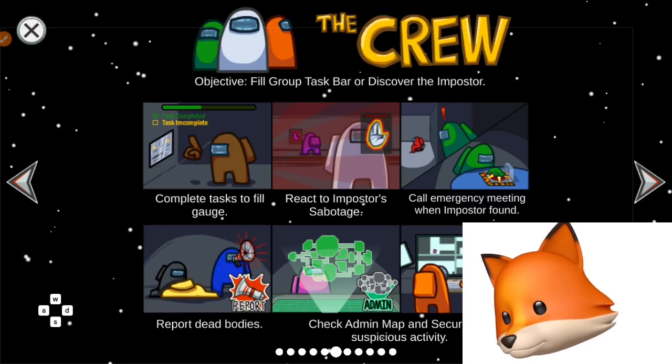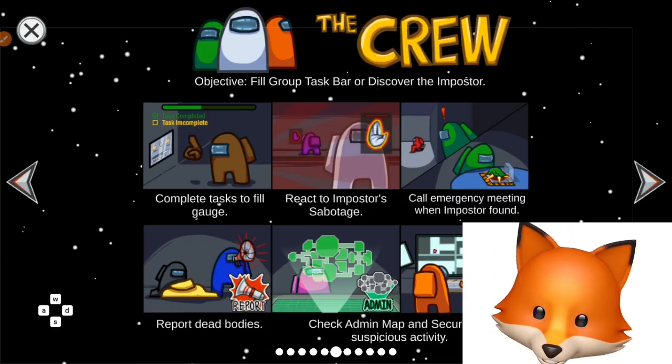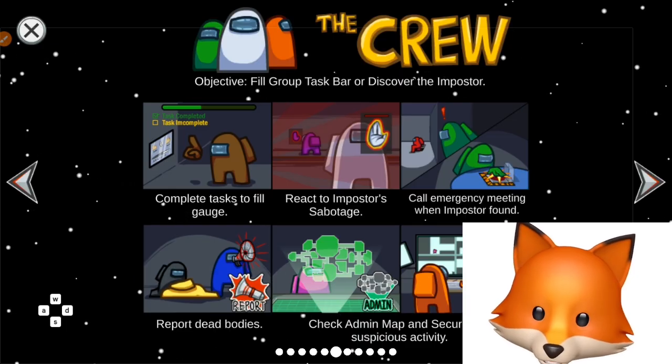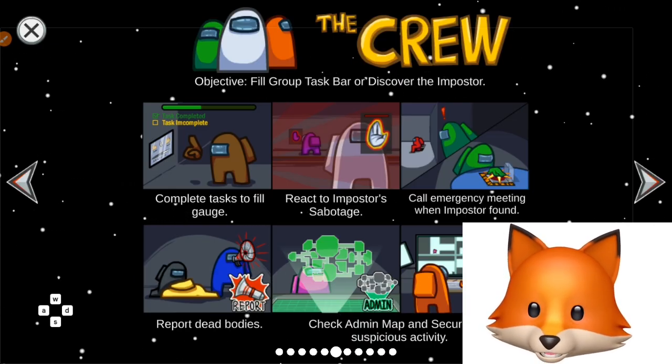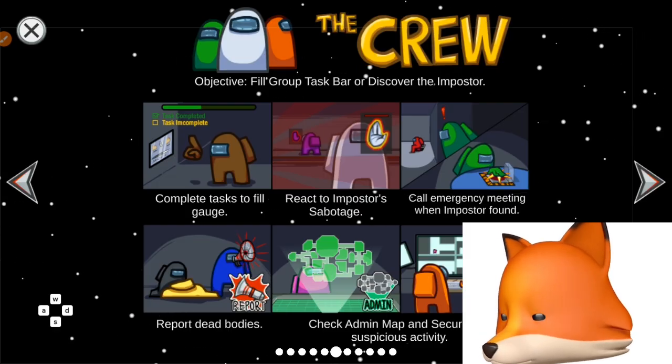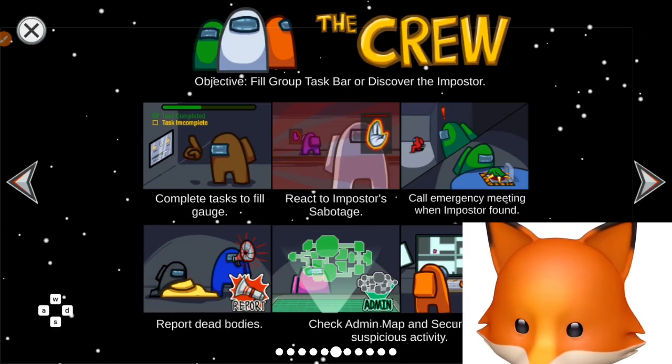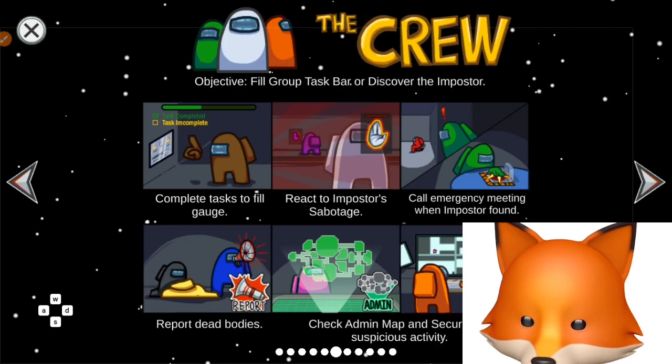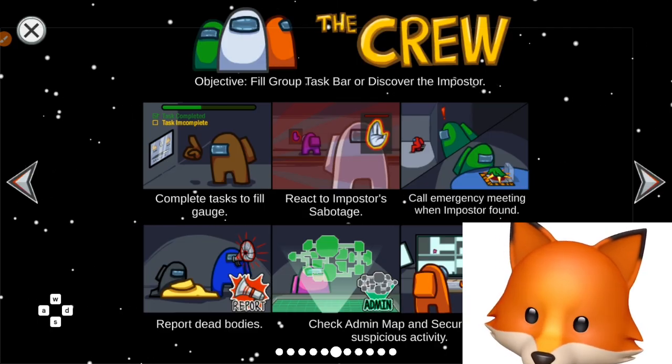You react to imposter sabotage. So if they cut out the lights, you have to go fix the lights. Sometimes they can cut out the oxygen, so you have to go fix it, or else you guys won't be able to breathe.